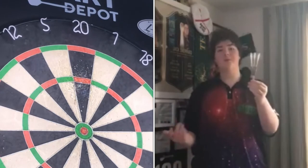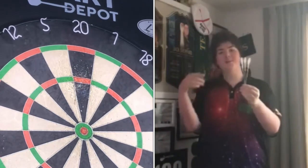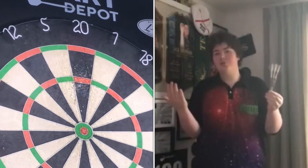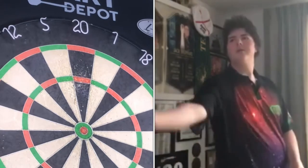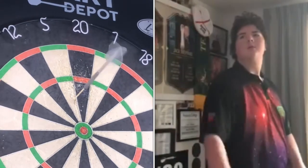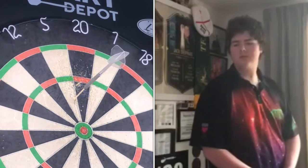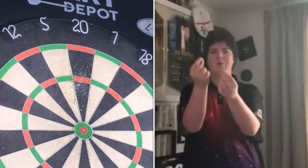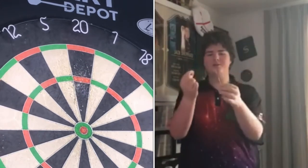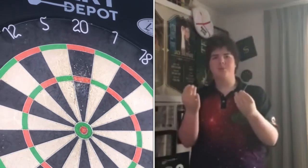First throw with the toothpick points — they feel very fragile, so I wouldn't expect these to last. You might only get one or two throws with them, but we're still going to try and see how they go. Will they work? Never mind. They kind of work. The second point snapped in half, which is kind of what I was expecting, but we'll put a bit of blue tack in and see if that helps.